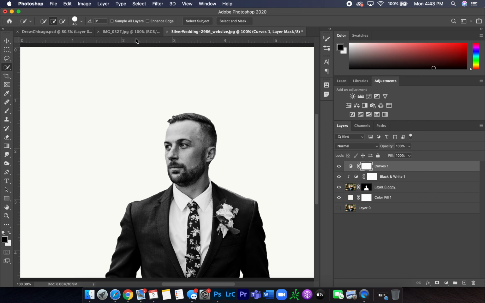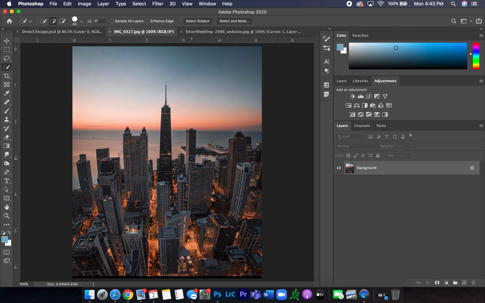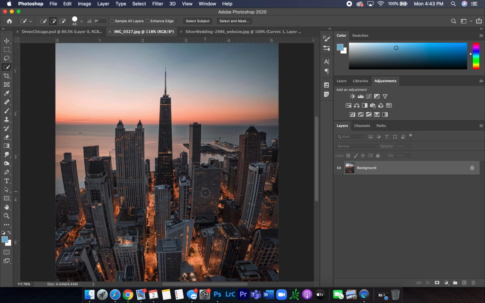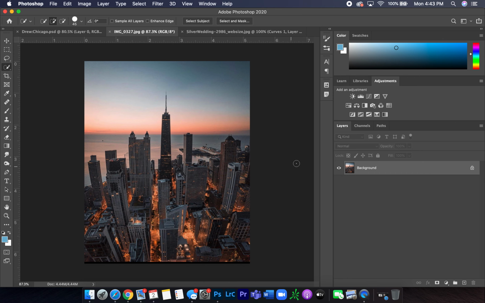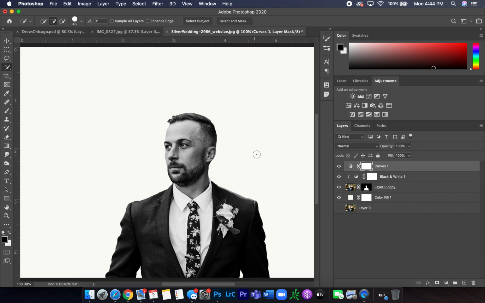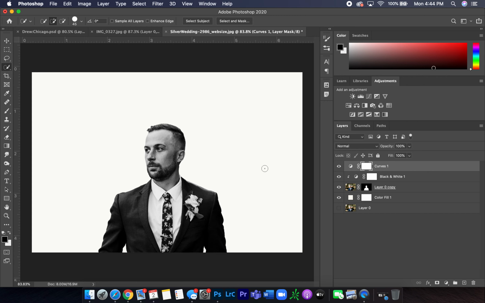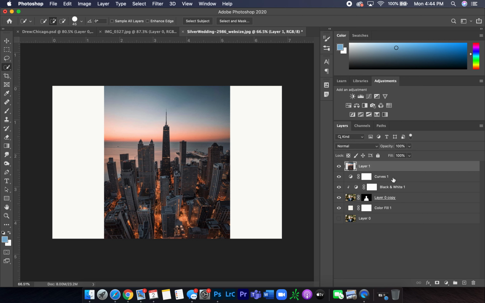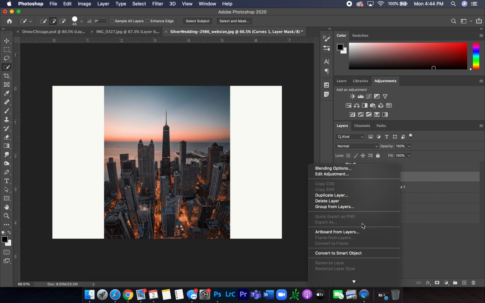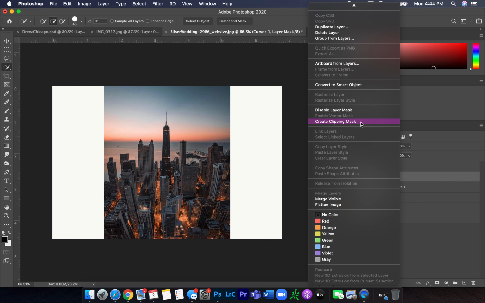Okay, now we're gonna add in the other image, which is this image from Chicago. I just took it off Adobe Stock, so we're gonna use it. We're gonna do Command A to select the whole thing, Command C to copy it, go back here, and Command V. I realize for this one though I need to still clip it.